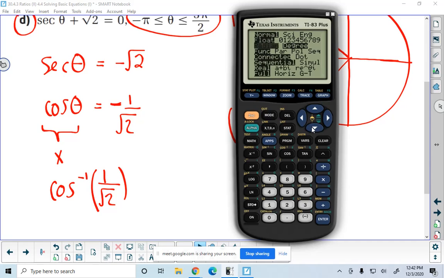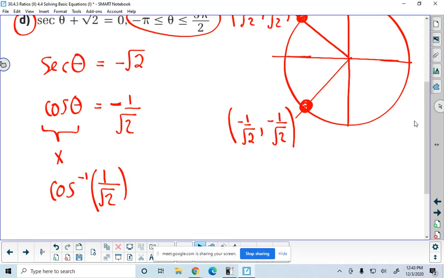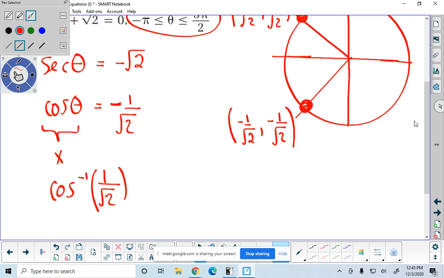Just quickly here, if I'm in radians and I take the inverse cos of 1 divided by the square root of 2, I'm lost. I don't know what that is. I don't know where that is. But if I'm in degrees, and this is only the case if we're after exact values, and I take the inverse cosine of that and get 45 degrees, that's meaningful to me. So then what I do is I draw my 2 diagrams with a 45-degree reference angle. So we cheated. This is 45 degrees, and then you just say, well, that's pi over 4.